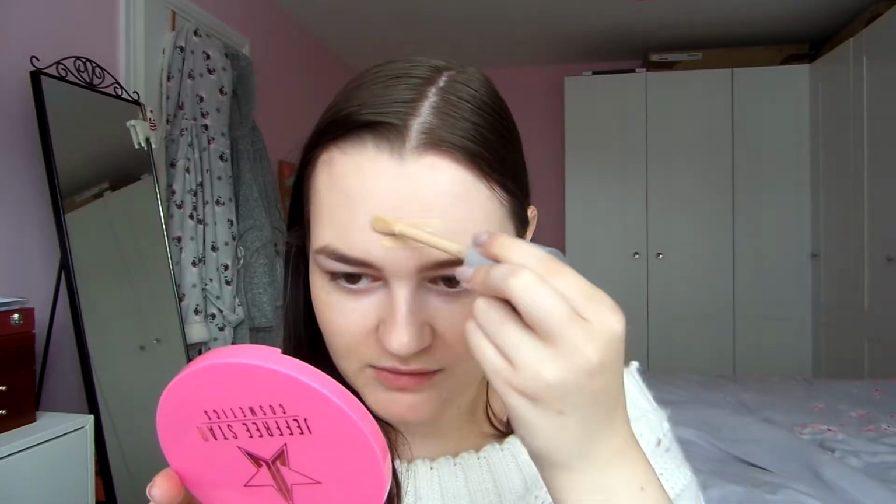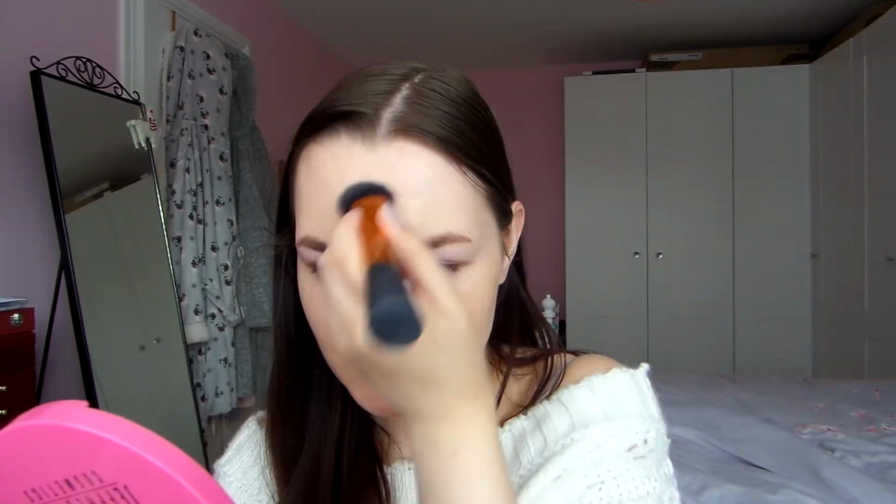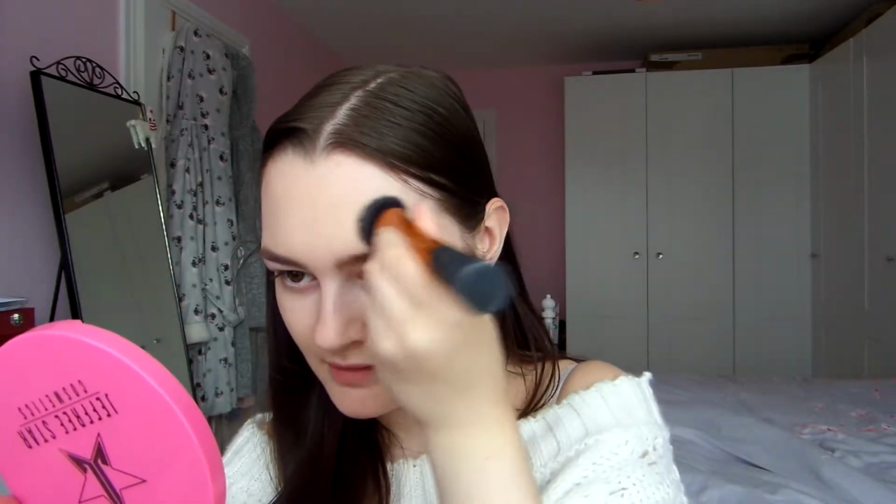The nose is usually a place I would never touch with a brush, because it just goes really dry. But I mean, this foundation looks gorgeous. I'm just putting a little bit more on my forehead. I think it's quite a moisturising foundation. It's gone on my skin so beautifully. It looks like a second skin. It's not clinging to any dry areas. I did get a slightly too dark shade for my skin, but really it's just going to make me look a bit more tan.